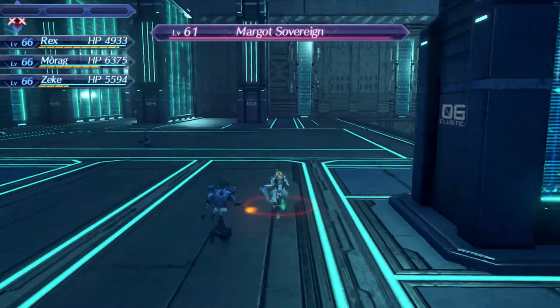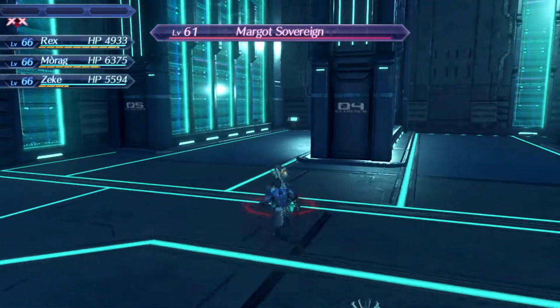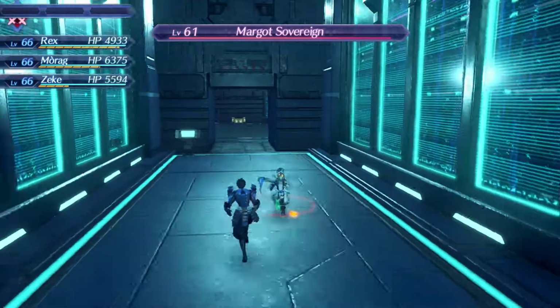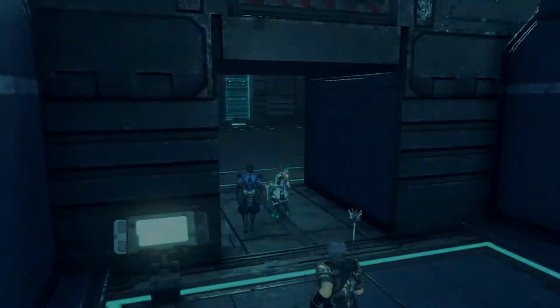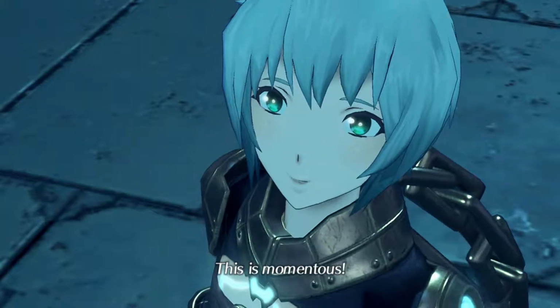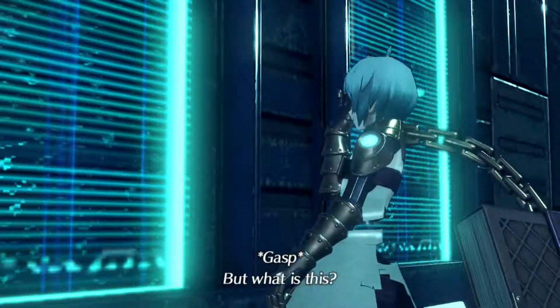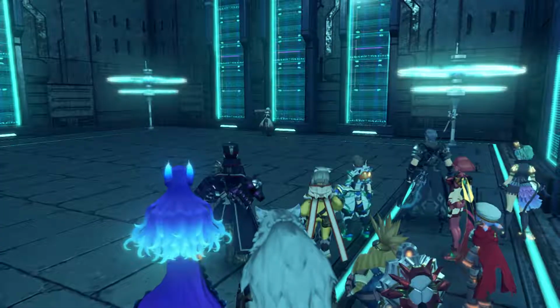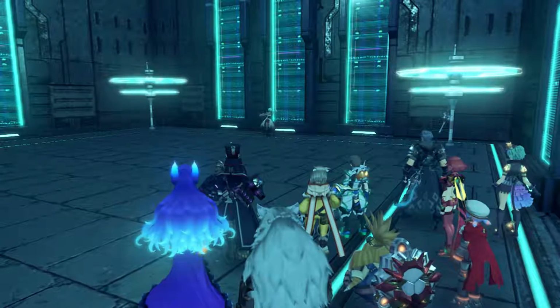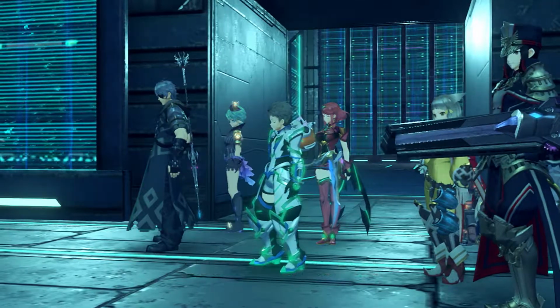If they seek a fight, they shall get one. Can you get me in this room? No. Because as soon as I walk into the room, a cutscene starts because I have Mithra in my party now. She's in her own little world.